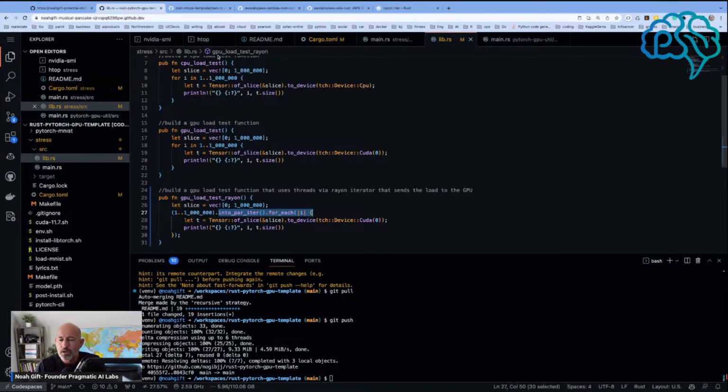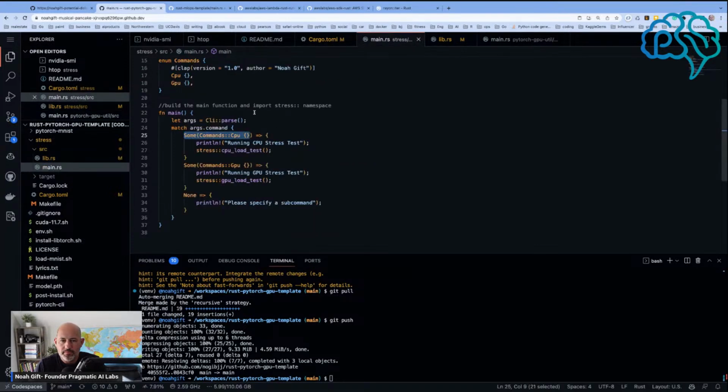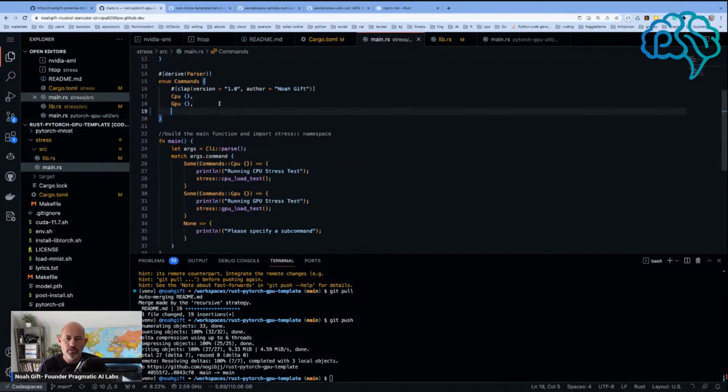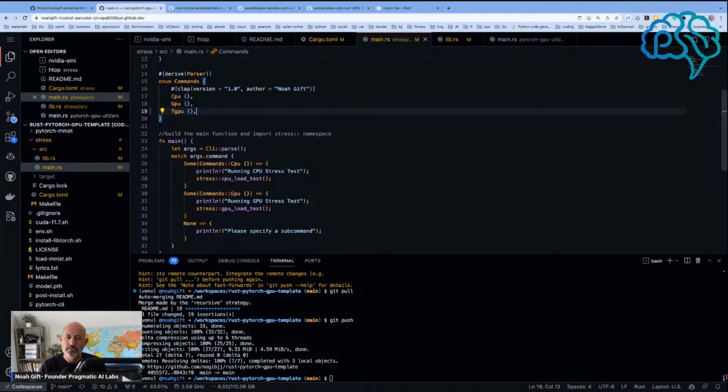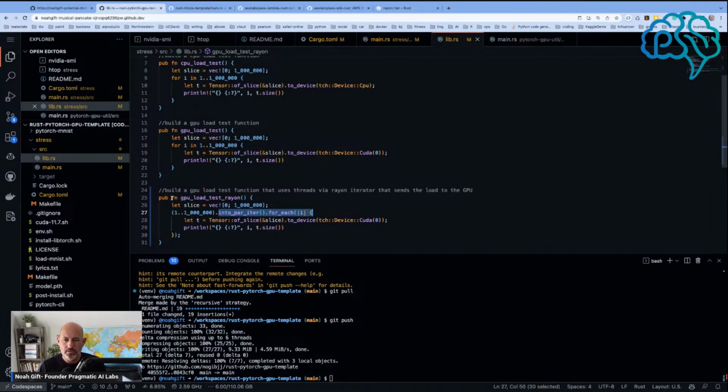So I would go back to the main now, and I would add one more, and we'll call this one T GPU. That looks like it works.